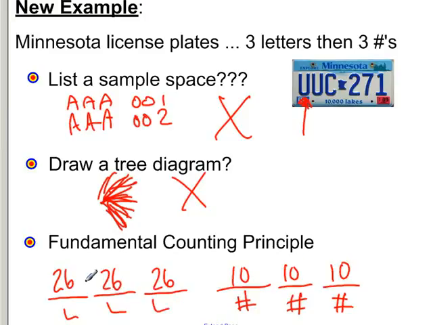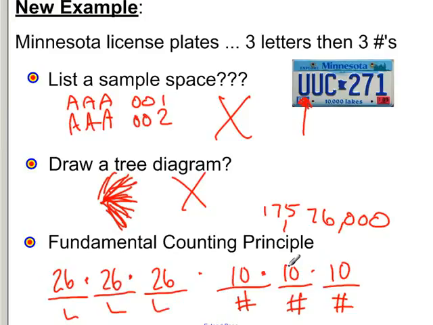And the fundamental counting principle says, if you want to know how many ways you can do this, you would just multiply all of those numbers. So you'd take out your calculator, probably, because this is going to be a pretty big number, and you multiply 26 times 26 times 26 times 10 times 10 times 10, and it is definitely a large number, and that number that you'll get looks like 17,576,000. That is a large number, 17,576,000 different license plates. That's a lot.